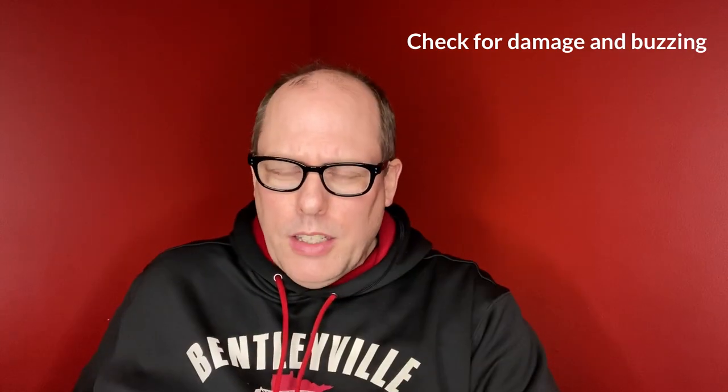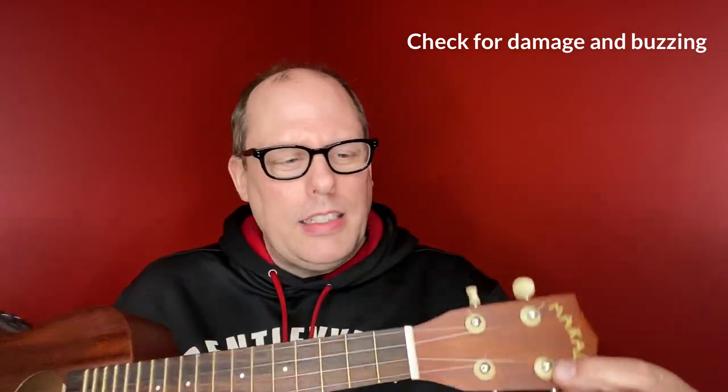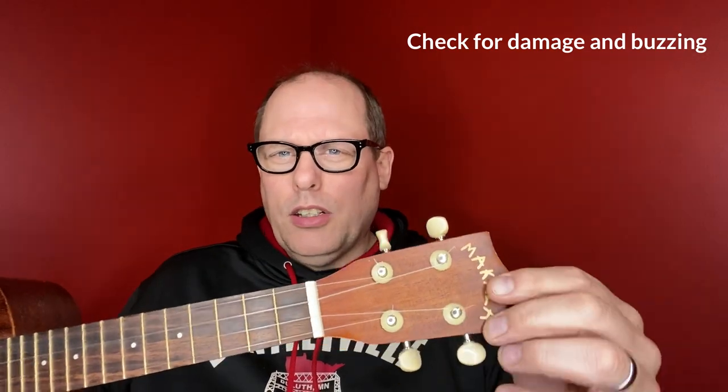So you should listen for rattles, especially if there's electronics in it. Now, if you listen, this one does make a noise. It's the way that these Makalas, Kala's entry-level ukulele, are made. Instead of having a nut up here that connects all this hardware from that side, it just has these little covers that shake when you shake it. So it doesn't actually vibrate when you play it.